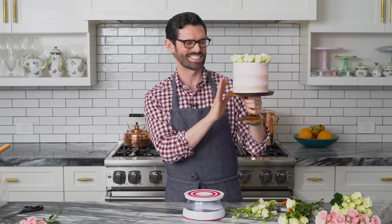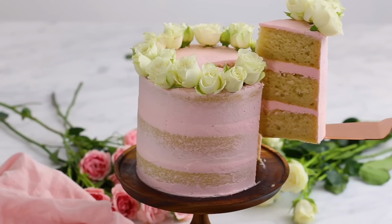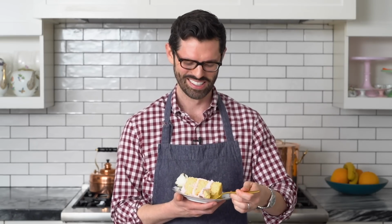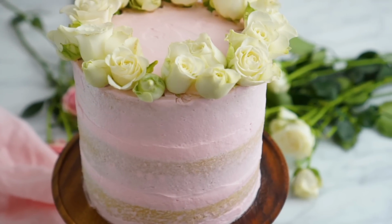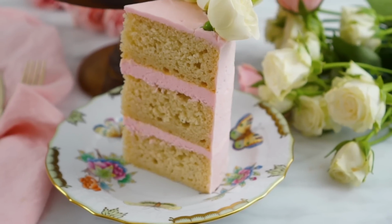I'm gonna cut this and photograph it and I'll be right back. I don't know about you, but I'm ready for a taste. Let's see how this turned out. My first time eating my own vanilla cake recipe. A little dainty bite. Oh my God. I mean, it is just like so delicate, tender.